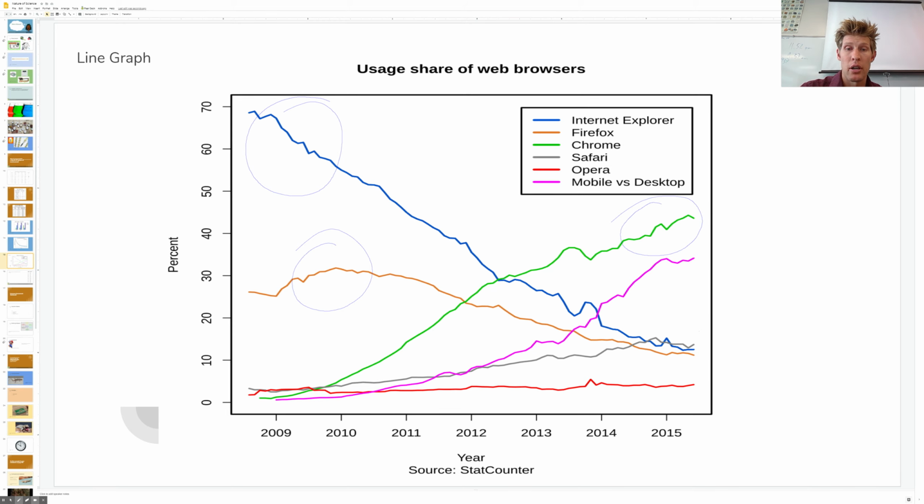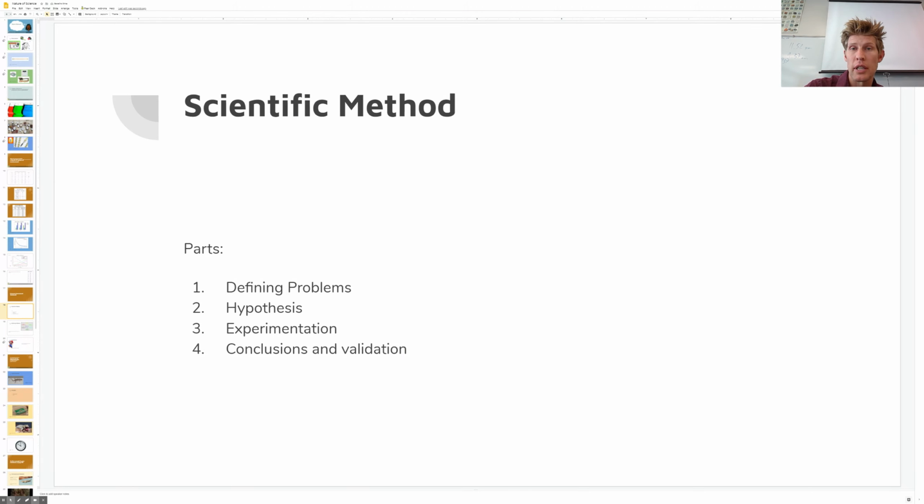Now, I want you to notice mobile versus desktop use. Here it is, this pink line. That's crazy. I bet you it's like up in here now. A lot of people use mobile, but you can use Chrome on mobile. I think you can use Internet Explorer. What do they call it now? They changed it. It's like Microsoft Edge. Yeah, Microsoft Edge now. Okay, but people are using mobile way more now. So, yeah, I bet you use mobile more than you use anything else. All right. Now, that's it for graphing and tables.